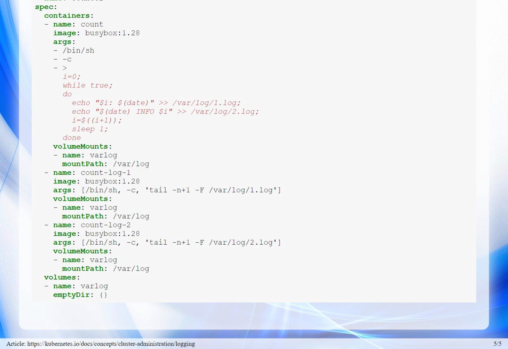The pod also mounts an emptyDir volume named varlog at /var/log for the container to write the log files to. Additionally, two other containers in the pod, countlog1 and countlog2, are configured to tail and follow the content of the respective log files in real time.